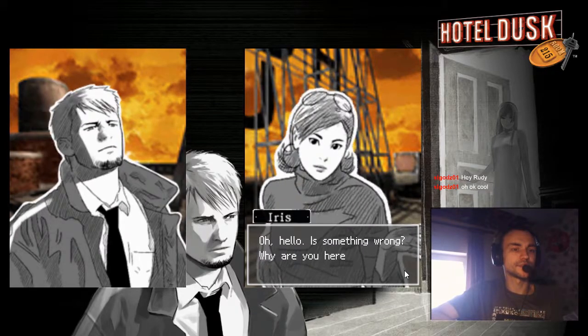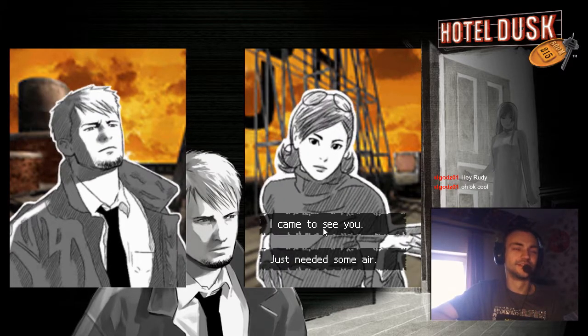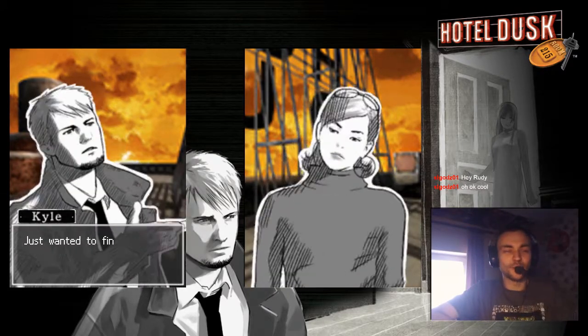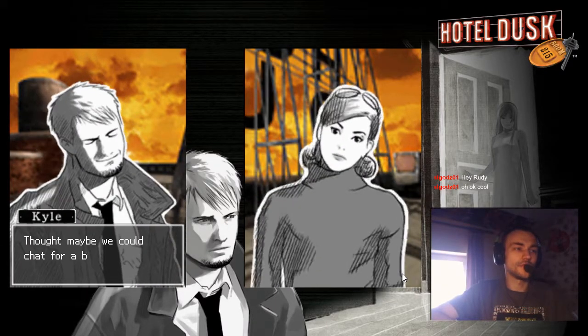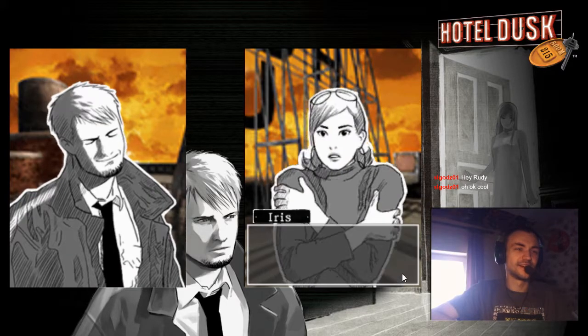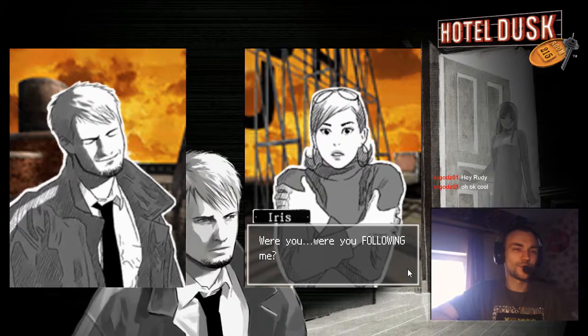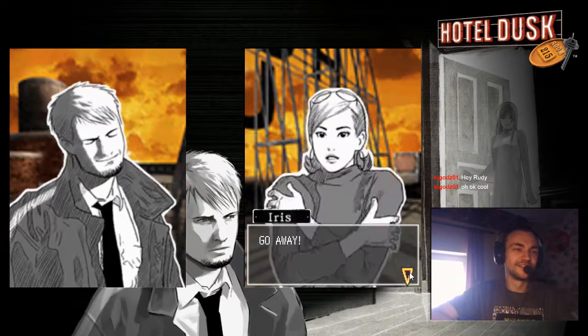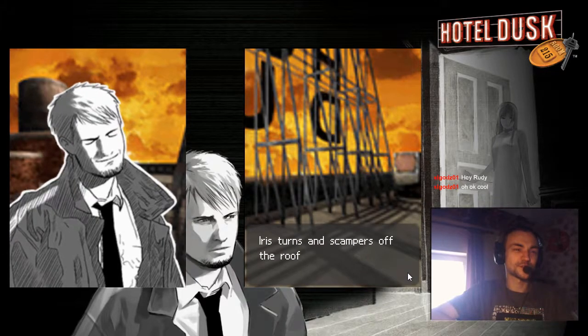Oh, hello. Is something wrong? Why are you here? I came to see you. Just needed some air. Just wanted to find you. Thought maybe we could chat for a bit. Pardon? You came to see me? Why on earth? Were you following me? Go away. What? Iris turns and scampers off the rooftop.